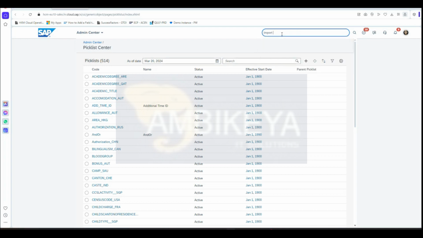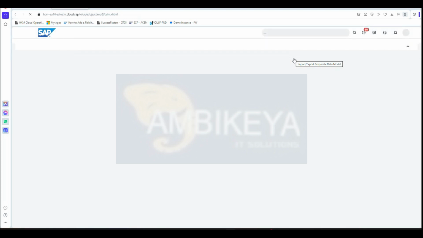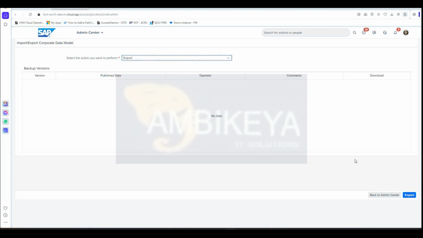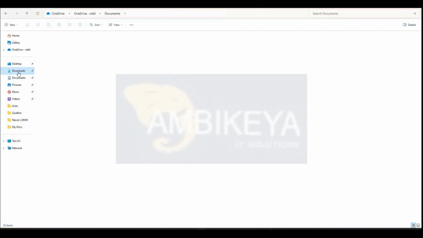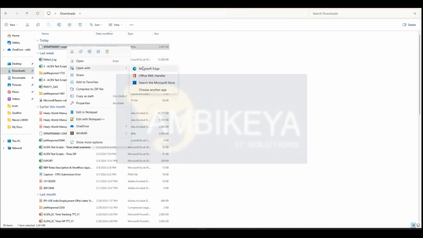You just need to copy, import and export the corporate data model. This is actually simple only. You just need to copy the external code of the location. Right. Export. What was that command?